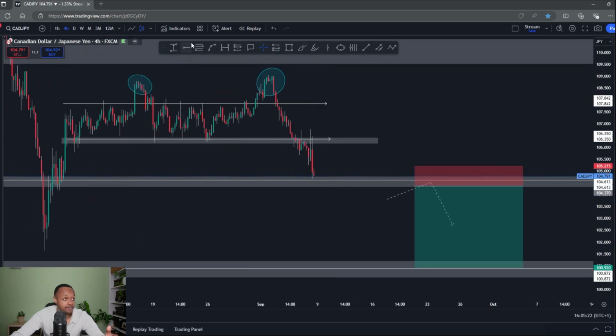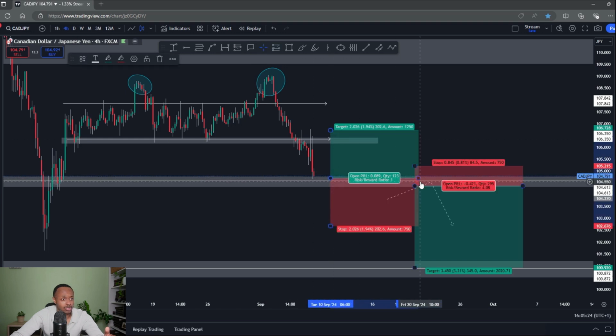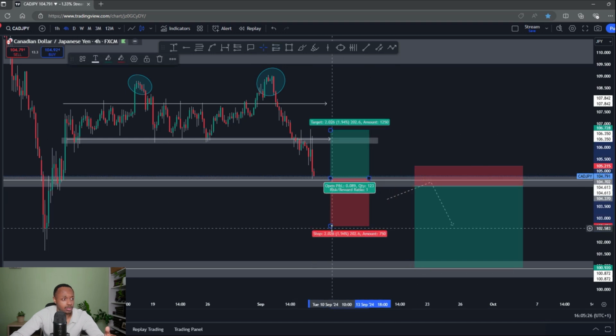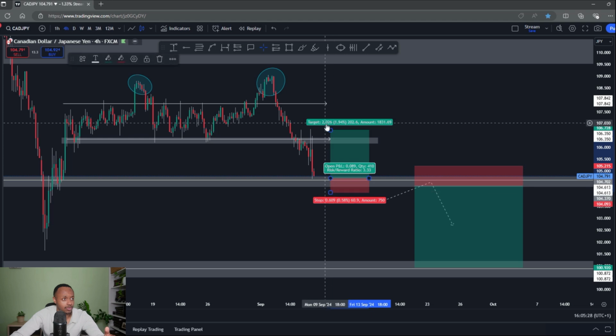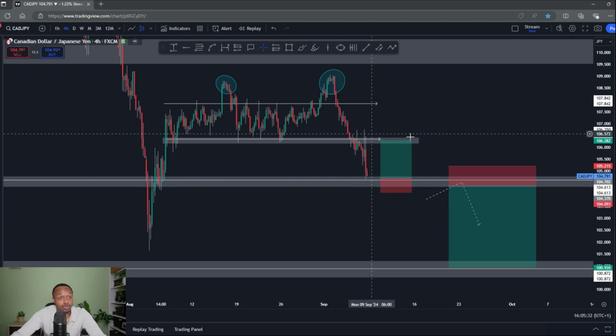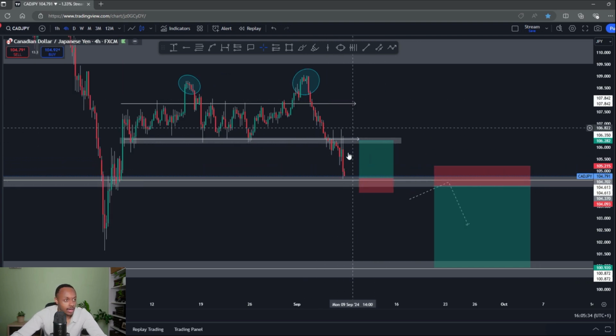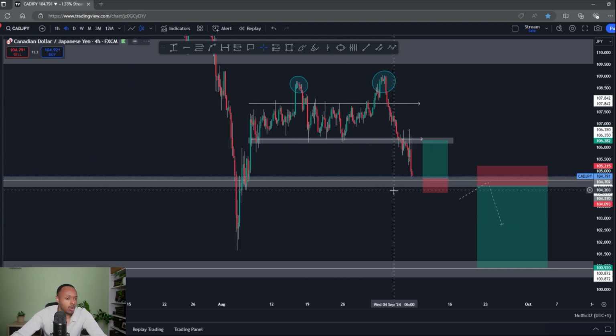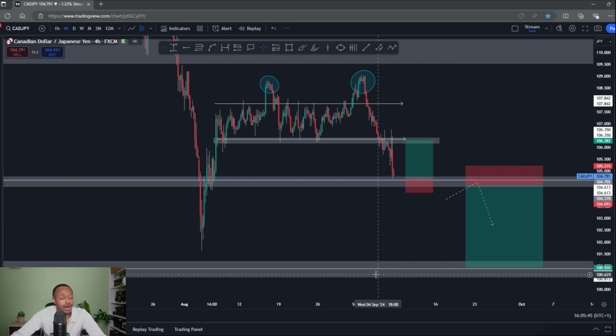However, in the meantime, there might be some nice buys to take advantage of, at least back into this 106 kind of area, which is this level here, 106.280, which is where I was looking for the retest originally, but we kind of saw that during NFP. So still bearish on CAD yen. I do think there's more downside in store, but we need to break 105, and then I expect the floodgates to open. If not, there might be some nice buys to start the week off.